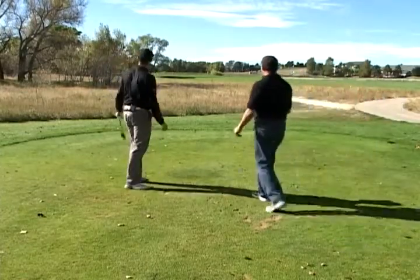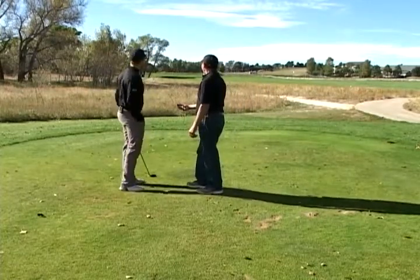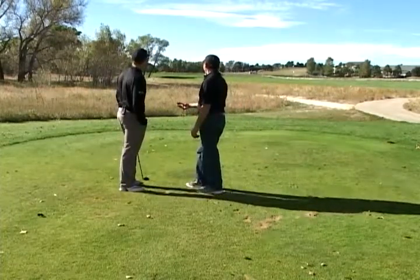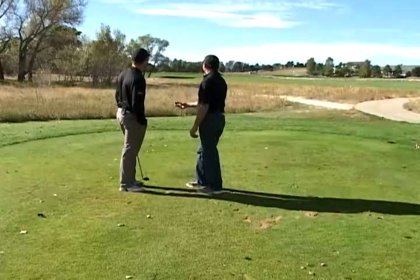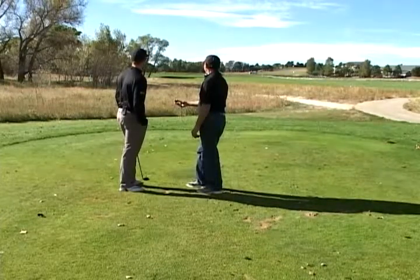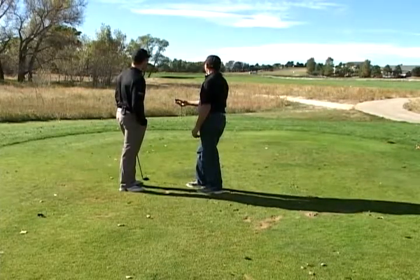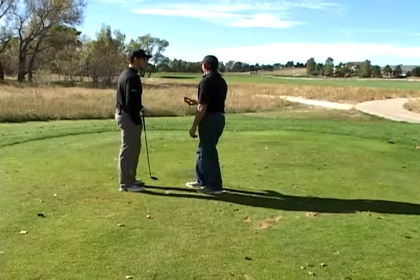Well, you're looking at that, Spencer, like you like that. What are you thinking? So I hit that pretty good. I drew that right over that right side of the tree. Depending upon how far I carried it, I didn't hit it that great. It should have landed in the fairway and maybe kicked up towards the green. If not, it's just in that little swell right in front of the green with about a 10 to 15 yard pitch shot, depending upon where the pin is.